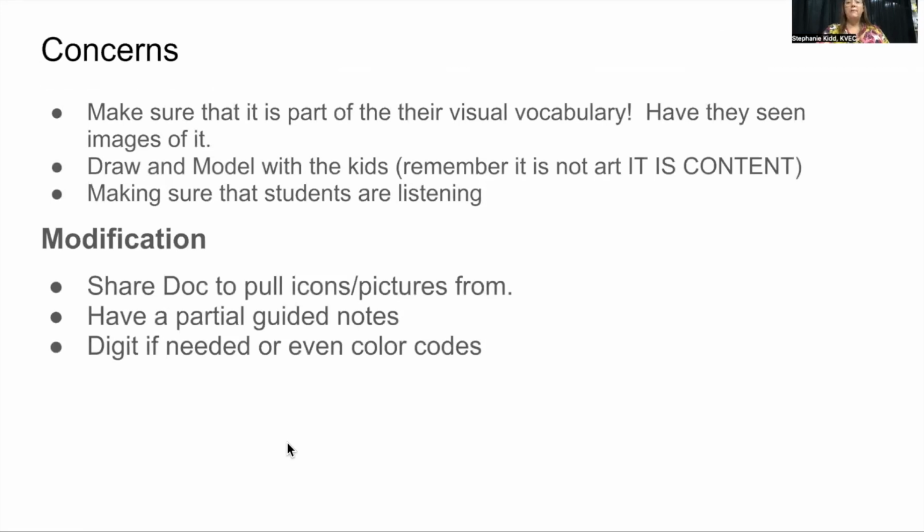Concerns that you may have. Now I'm going to say this now. Concerns that you may have is, have they seen the image before that you want them to be able to do, especially if they're doing visual vocabulary? Can they draw and model? So you need to draw and model with them. Remember, it's not art. It's about the content that they're putting on the page. And make sure that the students are actively listening.